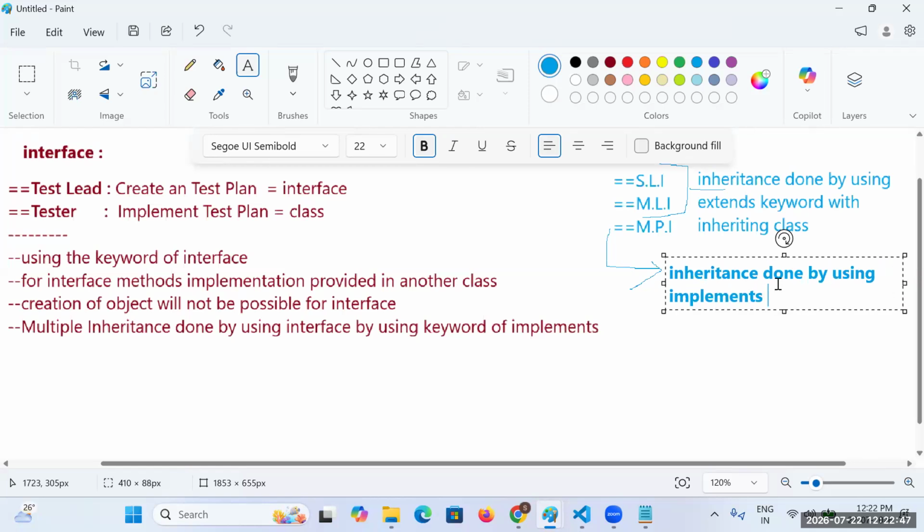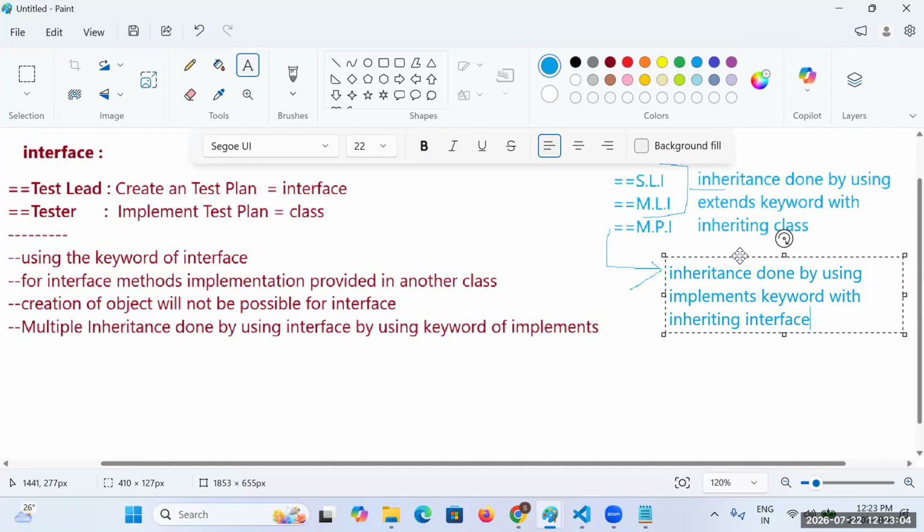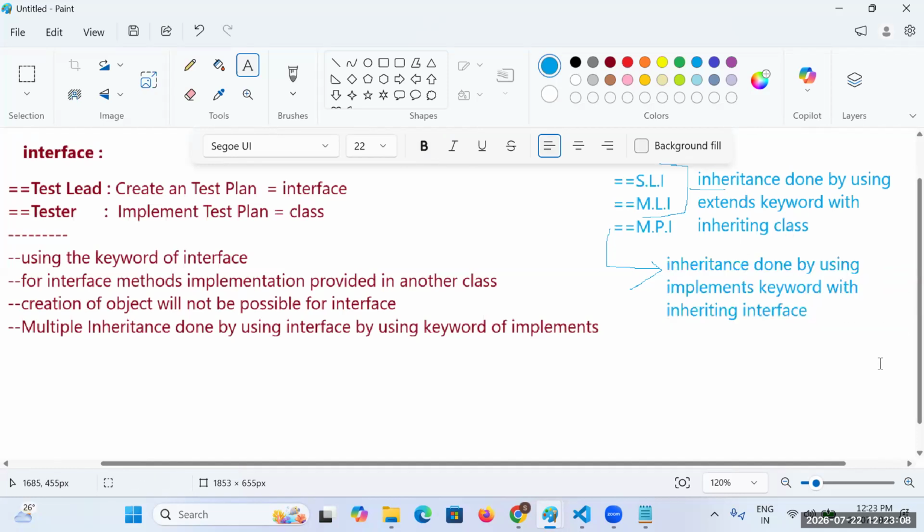Please be very clear, guys. You are not inheriting a class, you are inheriting an interface here.